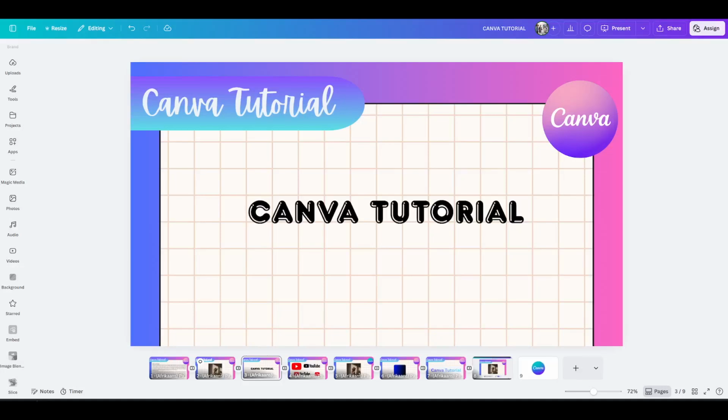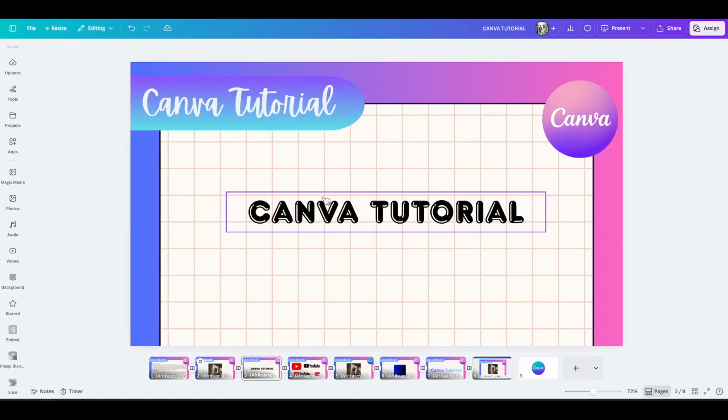In today's video, I'm going to teach you how to add different font colors in one text box in Canva. If you've ever wanted certain words to stand out, maybe a keyword, a date, or a call to action, this simple technique will make your designs clearer and more engaging without needing multiple text boxes.